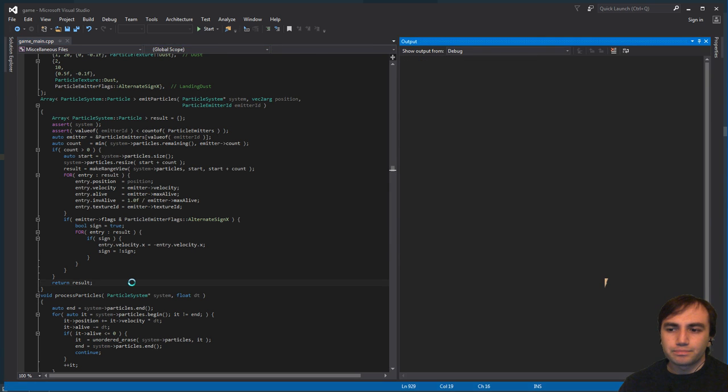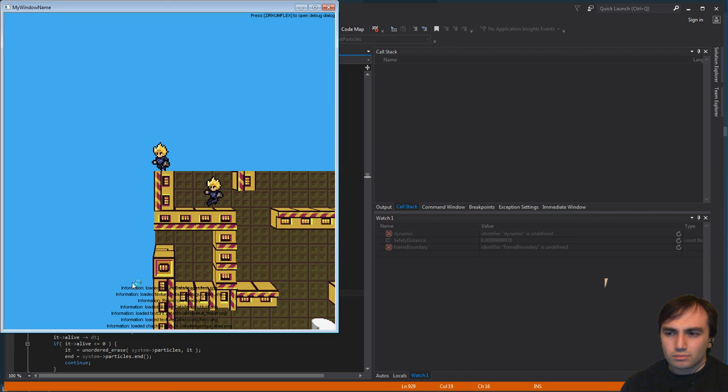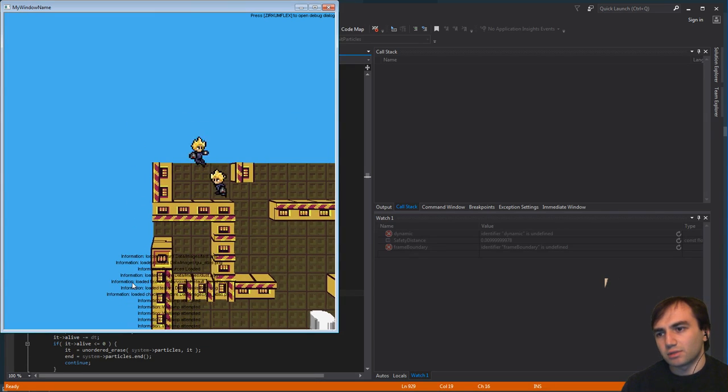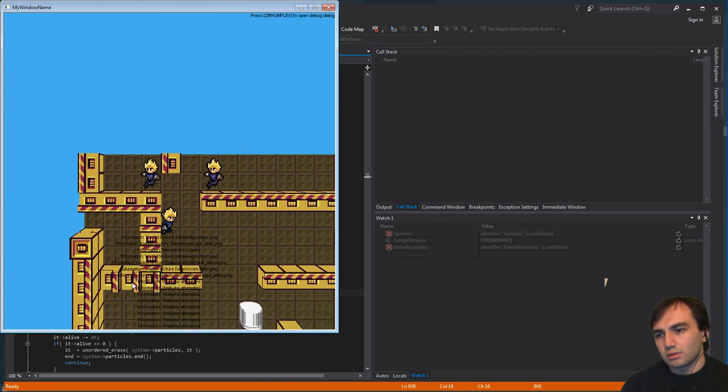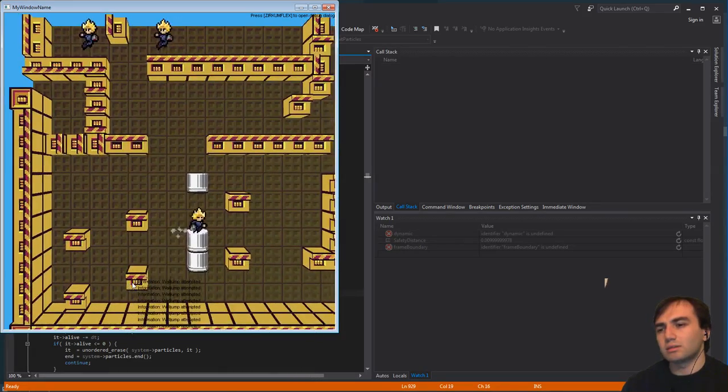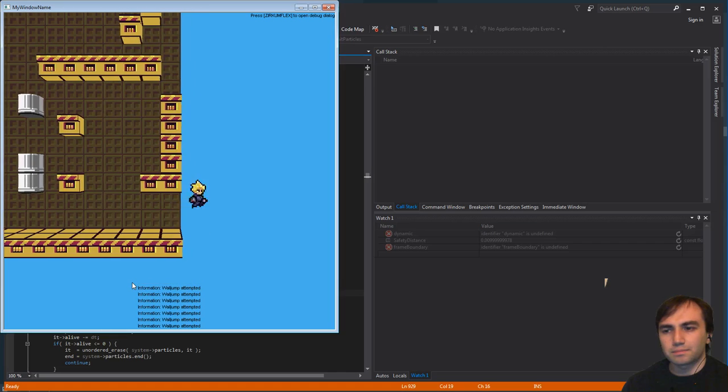I guess the particle system part is done for now. Yeah, this looks fine, I think.